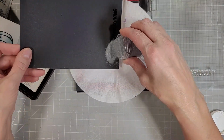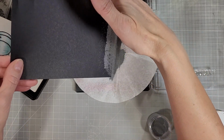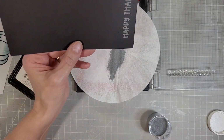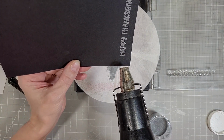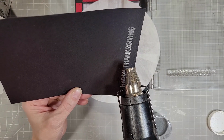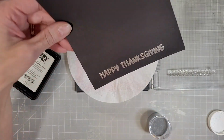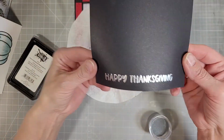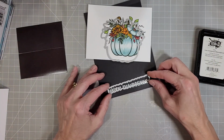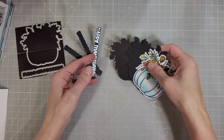This is some of the oldest embossing powder in my collection. I actually got it in a lot off of eBay when I very first started stamping. So it was used when I got it, and it still embosses gorgeously. So some of our products really do last forever.